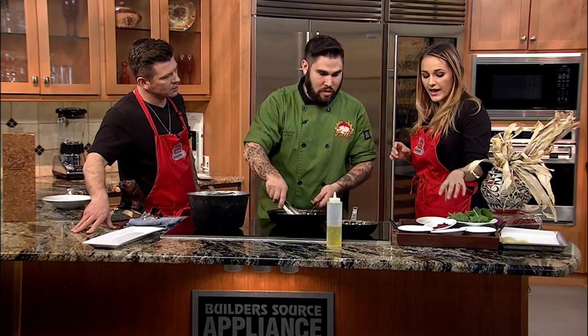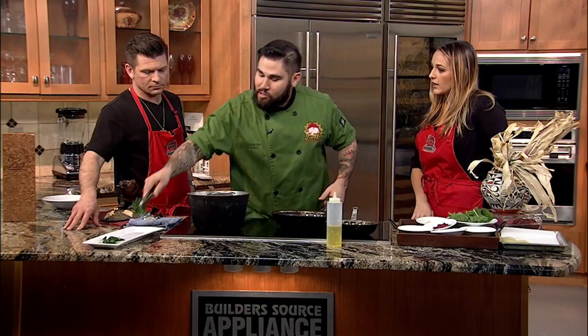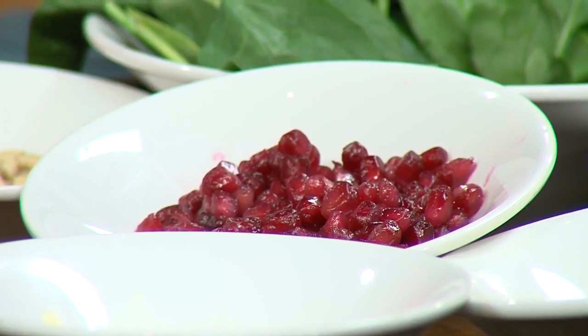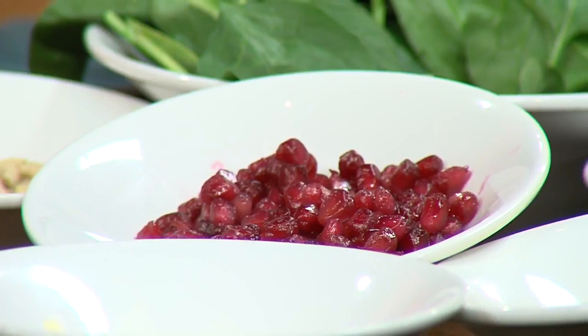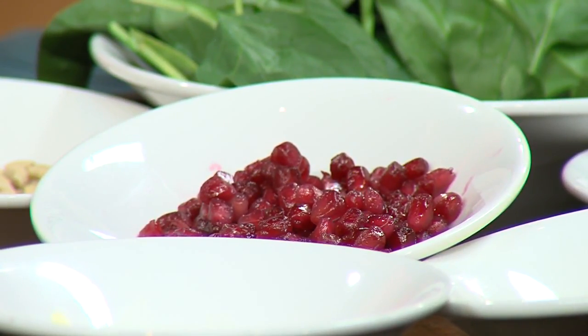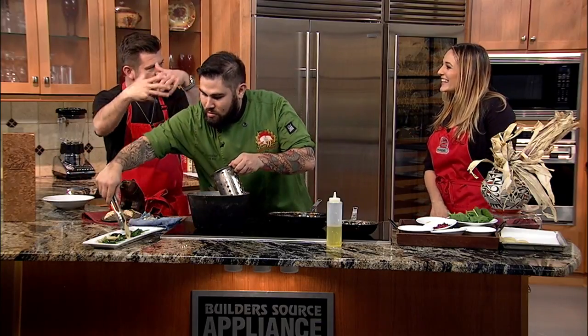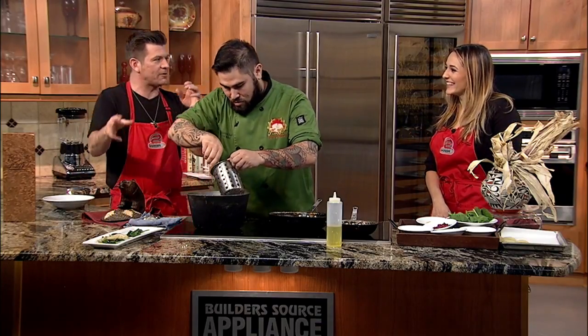I want to talk a little bit about the pomegranate. This is typically something that is so incredibly difficult for me to open up. Is there a secret trick to actually getting it out like this, very lovely? So if you cut the pomegranate in half and you actually smack the back of it, say with like a spoon, into some fresh water, all the pith will go away and you'll just have seeds sitting on the bottom. You can just put it through a strainer. I usually just try picking them out and it never works — my kitchen ends up being like a disaster flick, remnants of a pomegranate shell all around and then a couple of seeds.